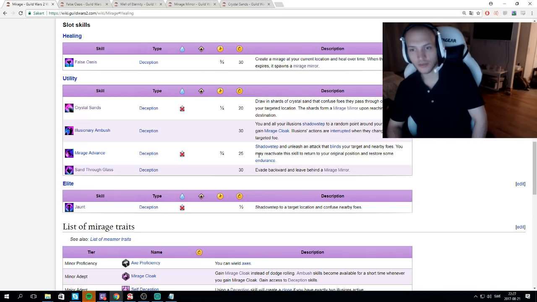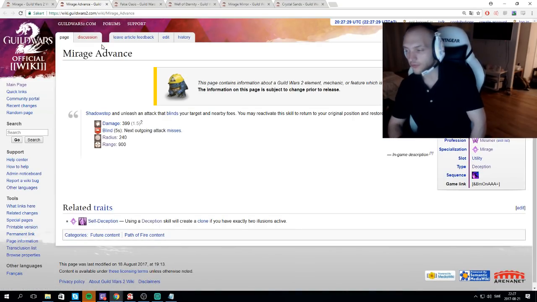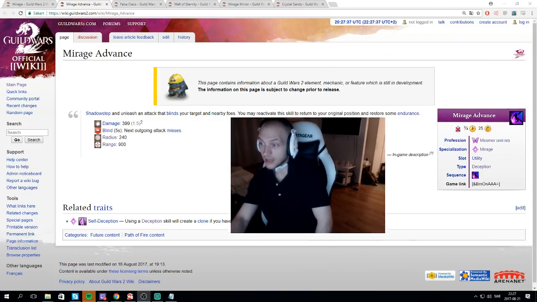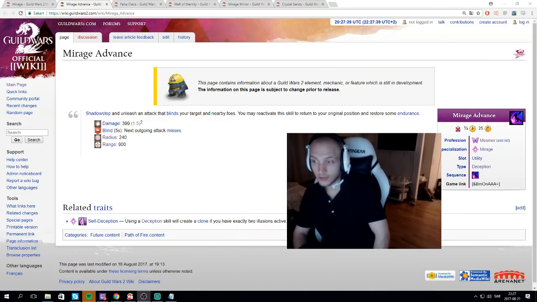Mirage Advance. Shadow Step and unleash an attack that blinds your target and stealth nearby foes. You may reactivate this skill to return to your original location. So this is basically Shadow Step, but useless. Shadow Step ports you, stun breaks. This does not stun break. This has a cast time. Yes, it has a cast time, by the way. It has a bad attack. Just a garbage attack.